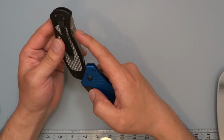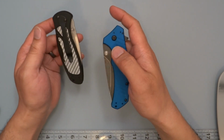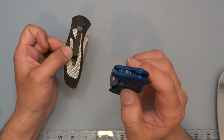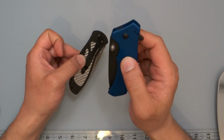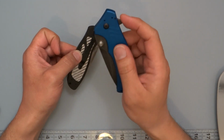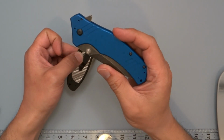So you could get a lower grade steel and then still make out pretty well, but you're going to be probably spending more on a Blur than you would on a Knockout. But I don't know. So Blur's good. Thank you again, Randy, for letting me handle it. It's not going to be one that I'm going to run out and pick up. I was glad to be able to handle it, to be able to experience it.